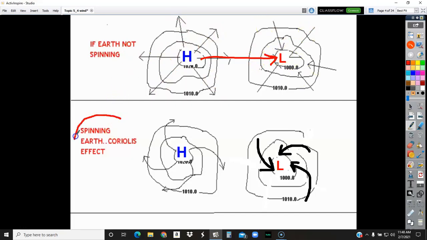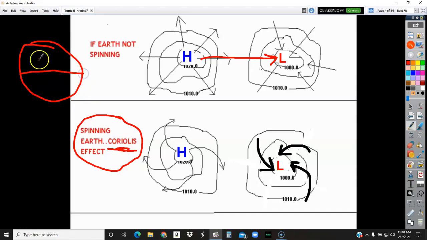However, now we have to go back to astronomy. When we covered astronomy a while ago, we had an effect called the Coriolis effect. The Coriolis is due to the Earth's rotation. It causes objects, let's say this is the Earth, objects in the northern hemisphere to curve to the right, and objects in the southern hemisphere to curve to the left. Well, that's going to take effect now when we're talking about high and low pressure systems.